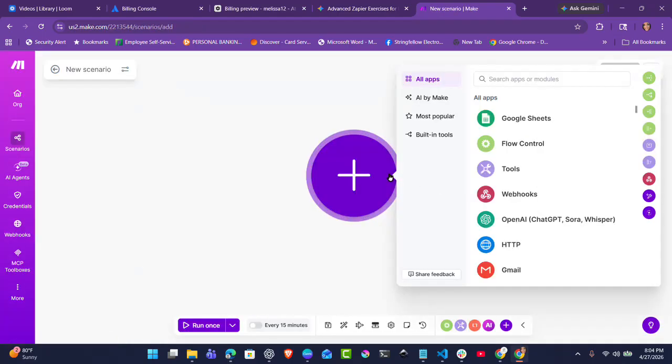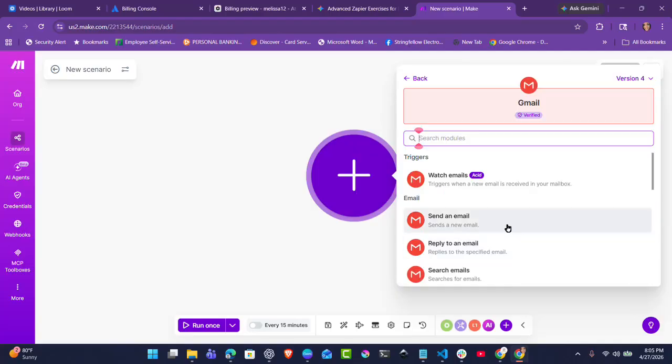And then the next thing that you are going to do is, because I'm going to be using Gmail as my email account, you can use Outlook. It's the same procedure. It's not that much difference. It's just different email providers, basically. So I'm going to go ahead and click on my Gmail account.